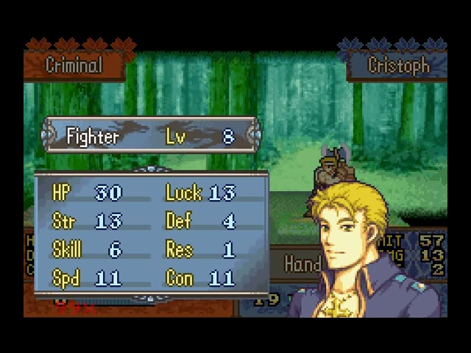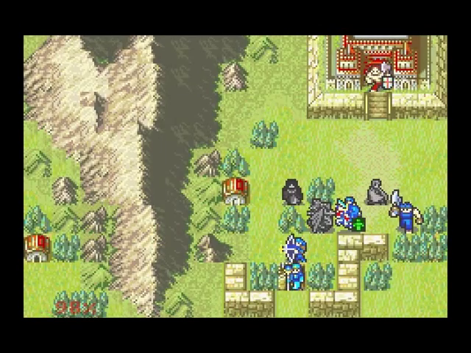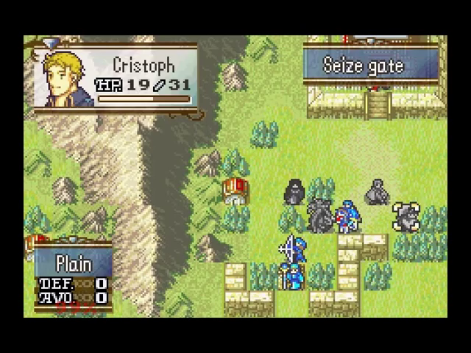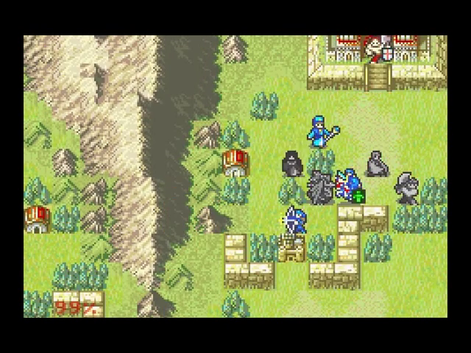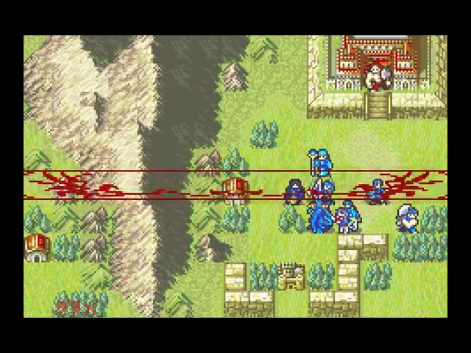Let's see if he gets a good level up here. Hit points, strength... Okay, skill, speed, luck. That was a really good level up. Okay, he's definitely starting to become a decent unit in my playthrough. Alright, well, Faristress did say something about talking, so maybe we can go actually try to talk to the boss.